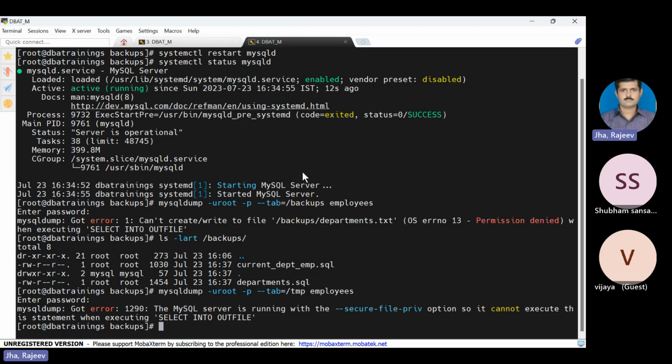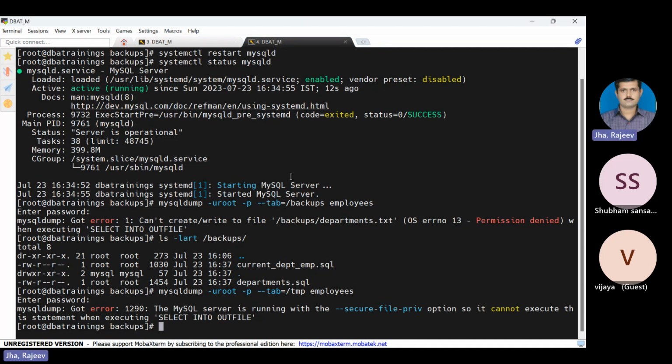Got it? According to my business, the secure file privilege applies only to that directory, and the owner should be there. That way I can secure who can take the backup, who can perform the backup. Only the particular users, particular owners, can perform the backup into that.